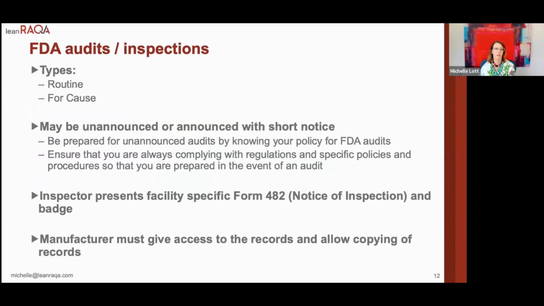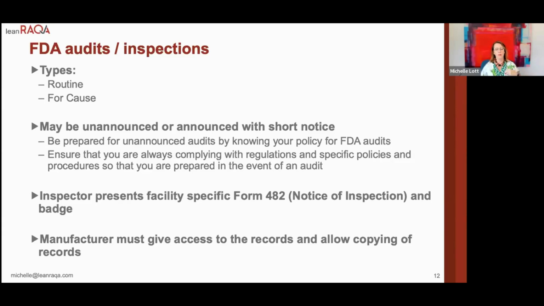So for FDA, they have types of audits and inspections, this is also going to be interesting for the audit methodology that they adopt. So types are routine, and then there are for-cause inspections, and we'll talk about those a little bit more in the MDSAP section. So they can be unannounced or announced with very short notice. So you need to be prepared for either, and you just have to stay audit ready, basically.